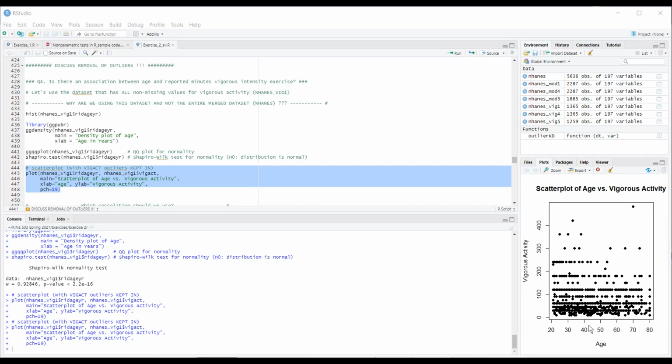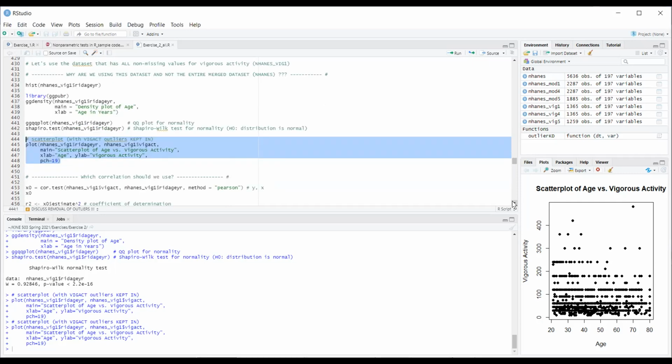We talked about it in class. The assumption is that your 2 variables are linearly related and normally distributed, and that's not the case here. So for this particular data, the Pearson correlation is not the best correlation coefficient to pick.